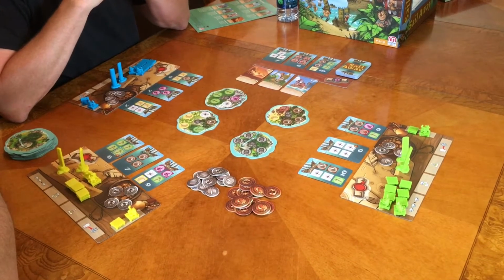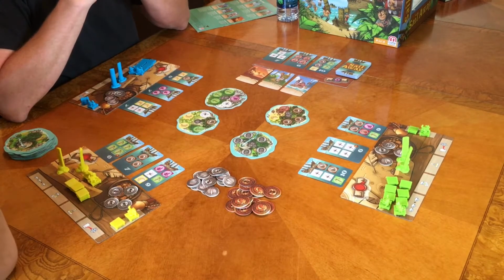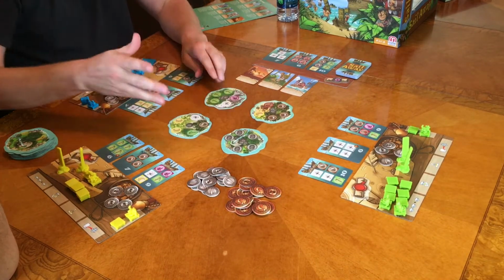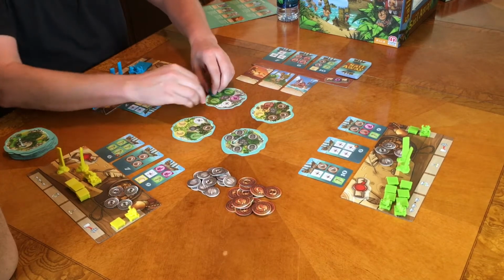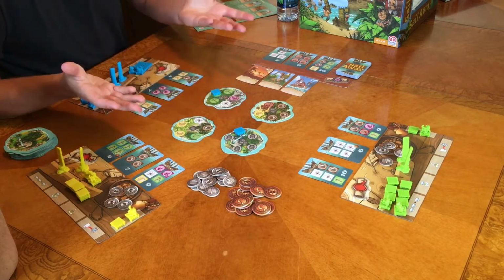So, I am going to let Tim and Dave explain this game because I've not yet played it. So, take it away, guys. All right, so the gist of the game is, on your turn, you get an action to place 2 crates on these islands. You can spend 2 money if you want to put both your crates on a single island, or you have to put them on separate islands. You can do that for free.